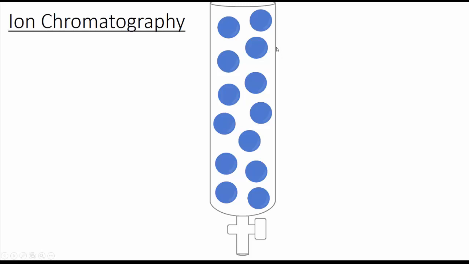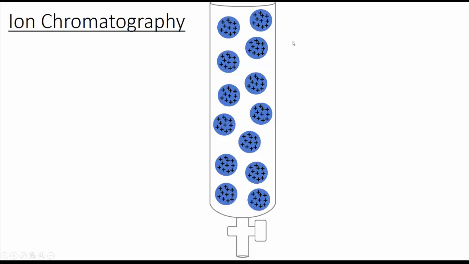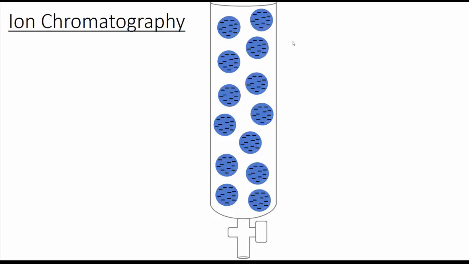Now these beads need to have a charge on them, so you can either have resin beads which are positively charged throughout, or you can have beads that are negatively charged throughout. Can't have both of them mixed together because the idea is we want to separate out the charged particles, whether they're negative or positive. If you have a negatively charged resin going through, the ion chromatography will start off with some sort of other ion attached to the outside of the bead, and this will normally be some sort of sodium chloride solution.